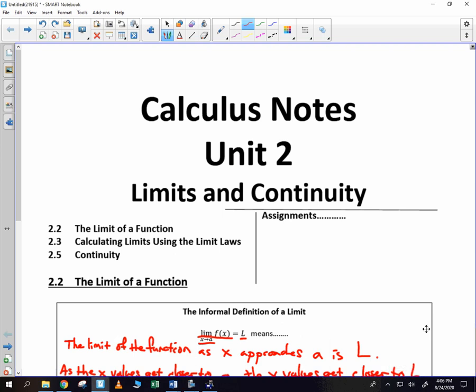All right, calculus. Calculus is really three big ideas: limits, derivatives, and integrals. And the fact is that we will not be looking at those for a while. We'll be focusing on limits. And the concept of a limit is very important. It's fundamental to the development of calculus. But if I want to give you an idea of what a limit is, I'm going to give you this idea right now.